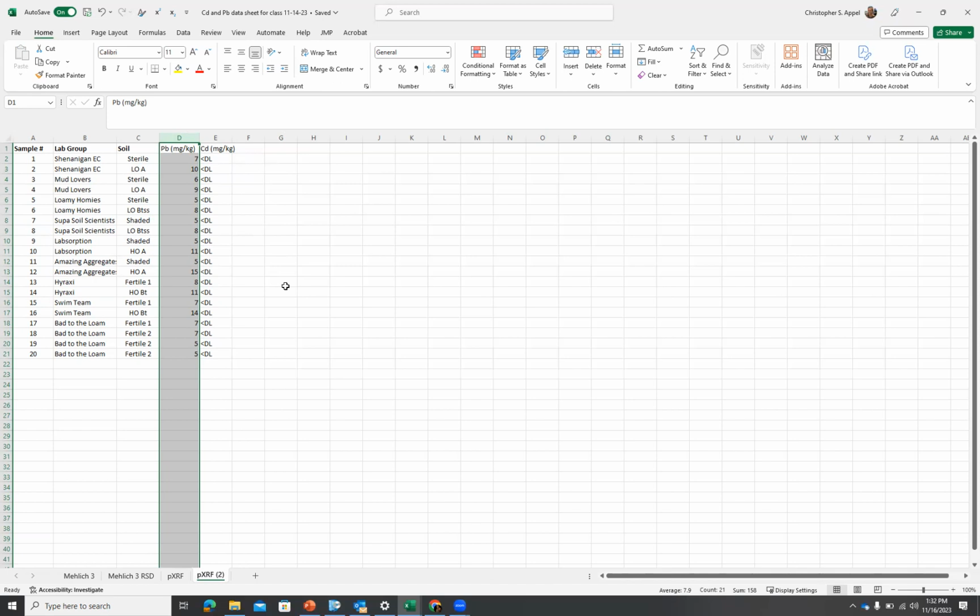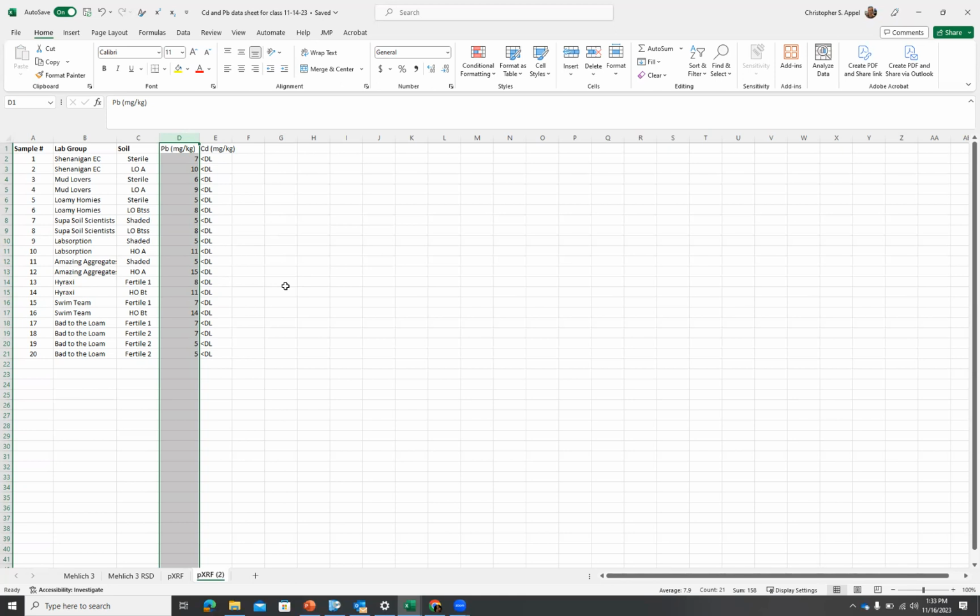Is the reason why it's called sterile that there's no coffee? Good question. The reason why it's called sterile is it's probably a misnomer. There is coffee growing in that plot, but that's maybe the translation of what the farmer called it. So it's not denuded of anything. It is producing, but not at the same rate as other places. And shaded isn't producing well either, and that area is much more shaded than any of the other areas on the orchard. And then fertile 1 and fertile 2 are producing better than the other locations, according to the farmer of the site.